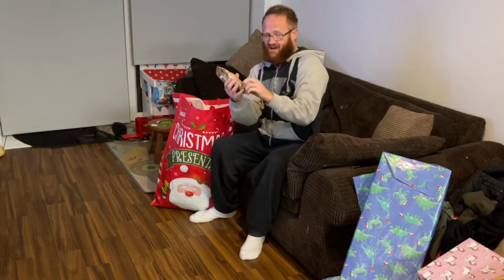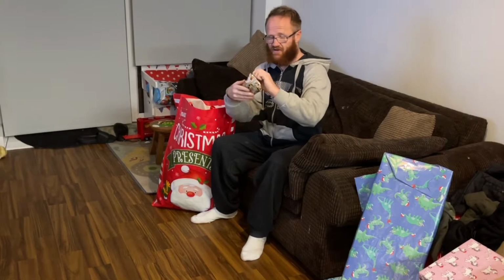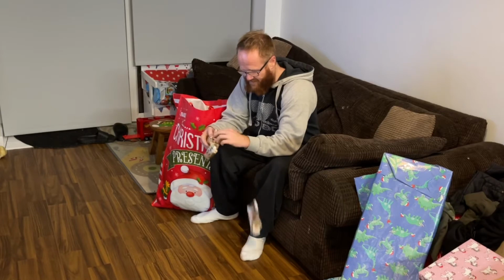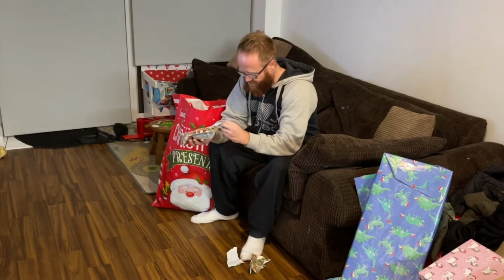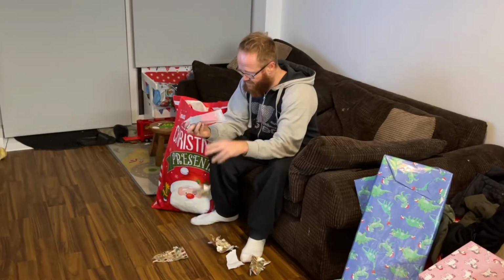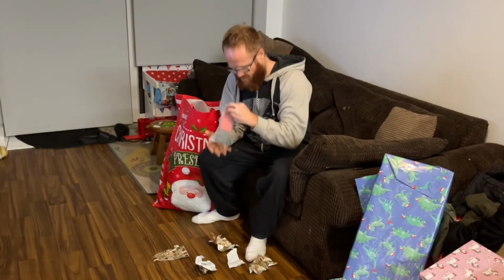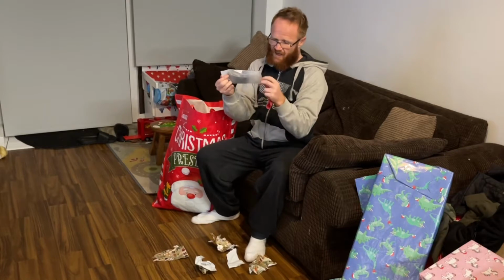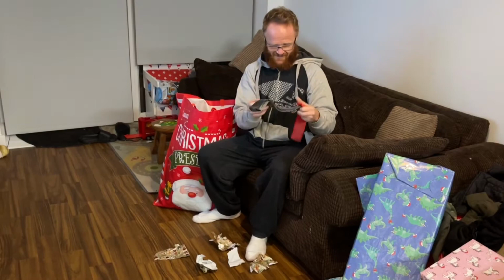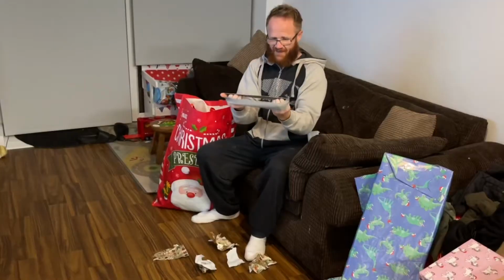Right, anyway, I thought I'd share some of my gifts with you. Like I said, I can use some of these in future videos. So let's see what I've got first. Resistance bands. Wicked. Three different resistance bands that are definitely coming in handy for workout videos.